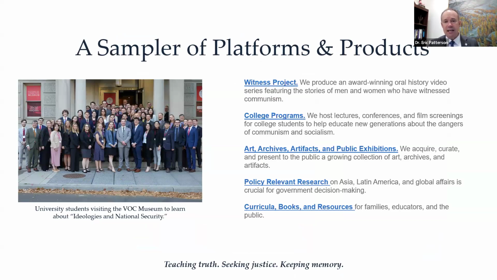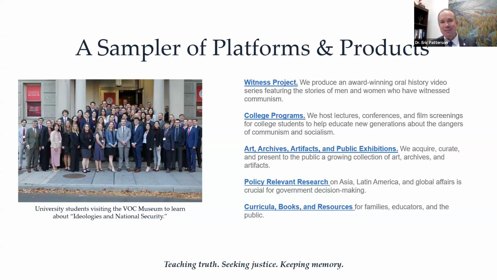What you see on the left is a student group who is here for a national security conference. That's on the front steps of our museum at the McPherson Square Metro stop in Washington, D.C. That first line, the Witness Project, I'm going to actually show you a couple of those. These are testimonials, video testimonies of survivors, witnesses of communism.